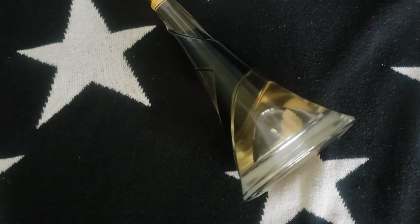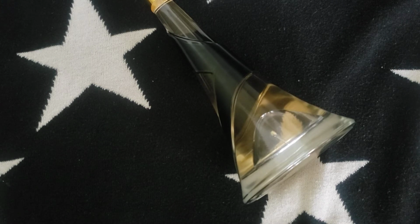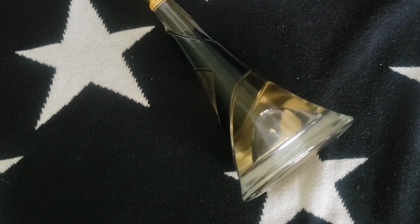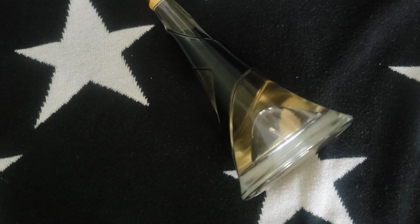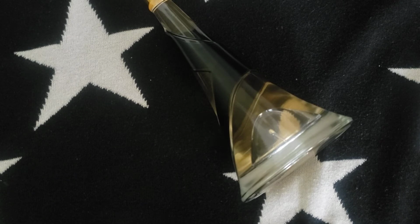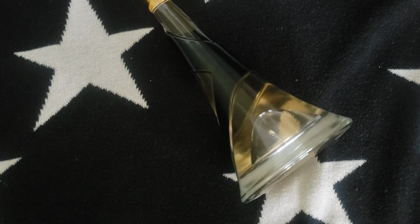It's really interesting because I feel like this would be a great fragrance to wear if you're going out. So picture yourself on an island resort with your partner, and you go out for a walk on the beach just as the sun's starting to set. You can wear this fragrance and it's still going to smell fresh and fruity. And then towards nighttime, that's when the deeper, muskier scents come out. It gets a little bit cooler at night, and it just kind of works with the summer heat.